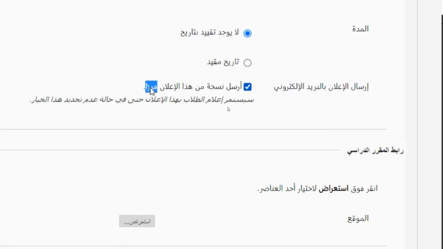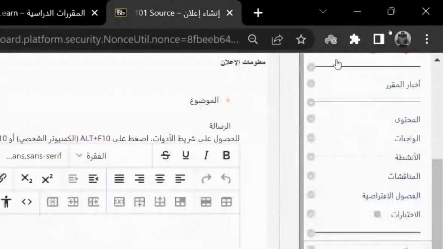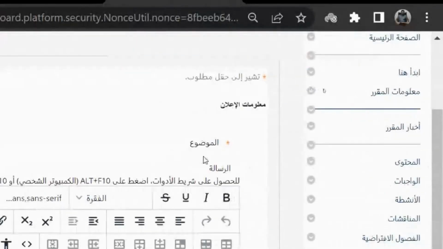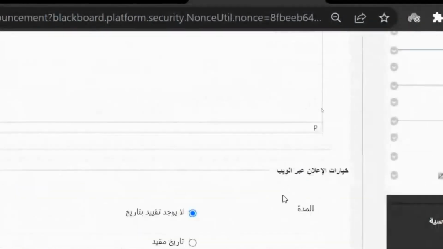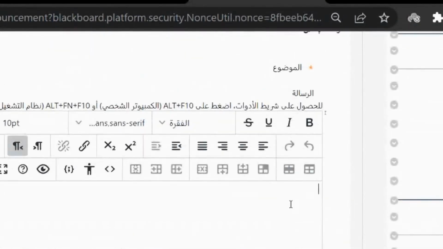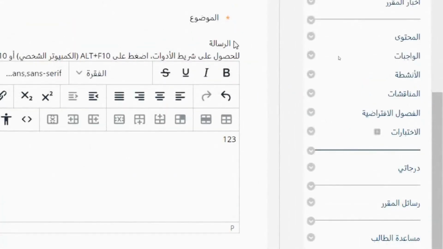So here we say that the announcements you post through the course news are extremely important. You create an announcement with a title and subject, and you also specify what you want to do here. This is your announcement that you wrote in this particular section. Anything you write here is perfectly fine. And this is its title.